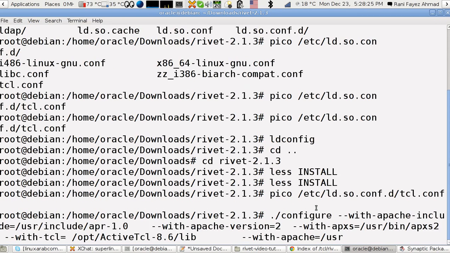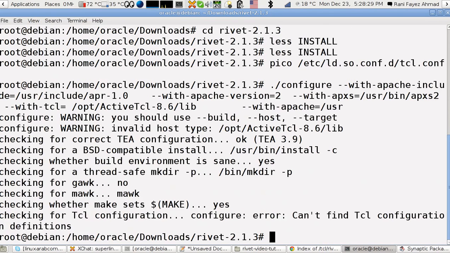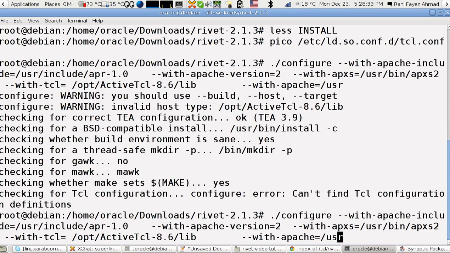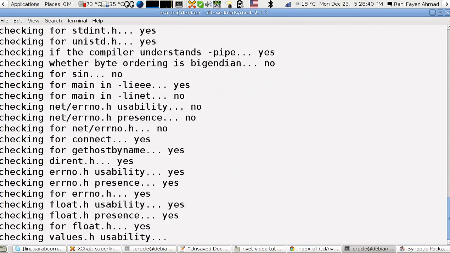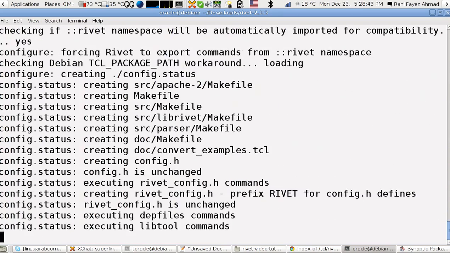Okay. Then I reconfigure it, and I wait. Okay. There was a wrong space in the path, so it just does this, and I just do make.